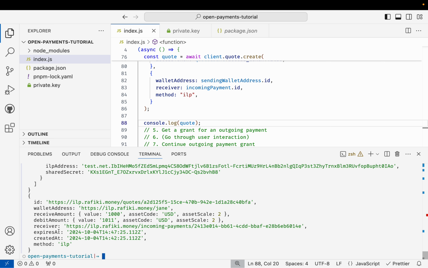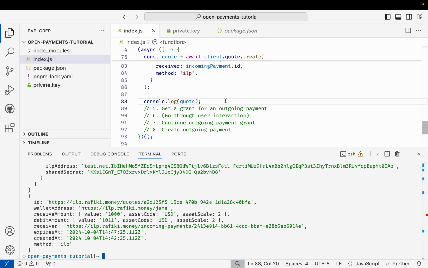Also, the quotes are pretty short-lived. I think it depends on the resource server, but in our case it's a few minutes. Great. Okay, so now we have the quote, and this is useful information for the user. This is the information that we can pass along and show to the user.